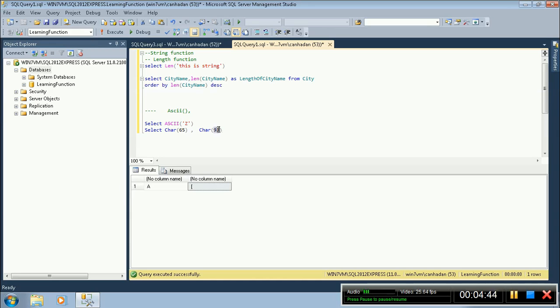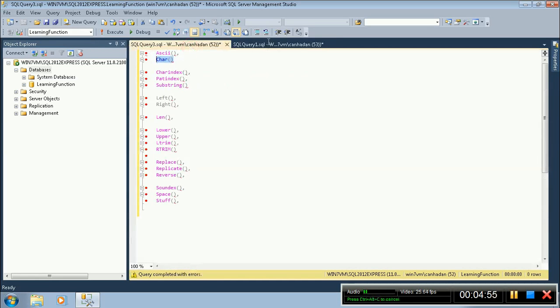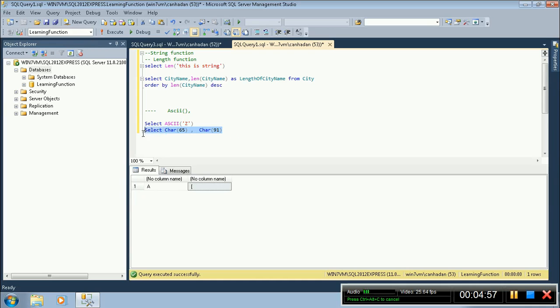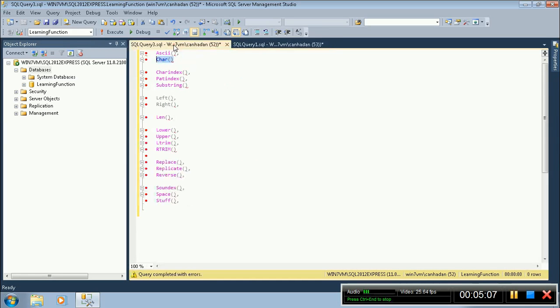It is further converted to binary, and that is how the processor understands the language. But how the processor understands the language is beyond our scope. Let us focus on the functions of SQL Server.